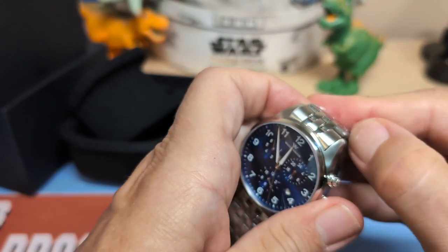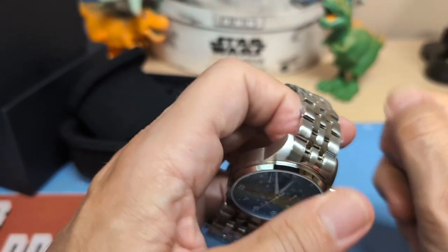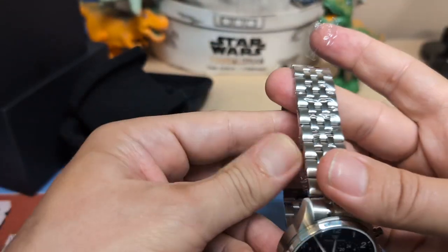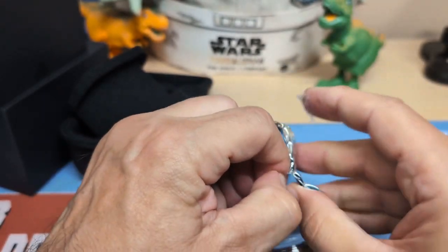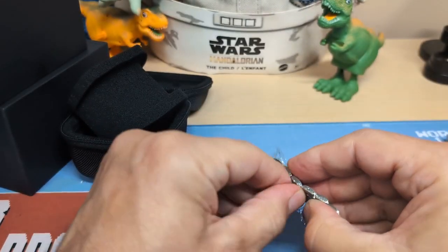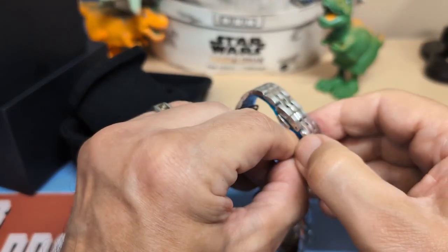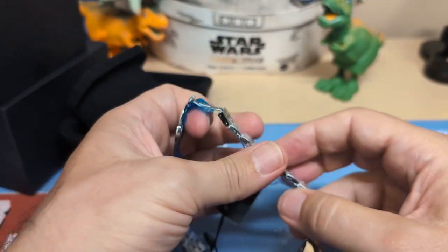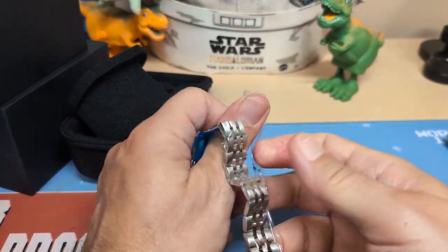So, but that's fine. Once again, I didn't pay a lot of money for this. And automatic chronographs are just expensive. So about the cheapest you can get are Tissots. And this does look a lot like a Tissot. But you're just not going to get automatic chronographs unless you're prepared to spend a lot of money.